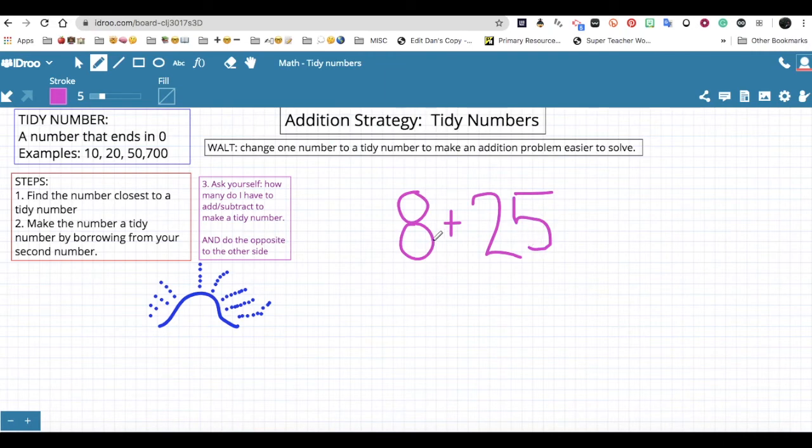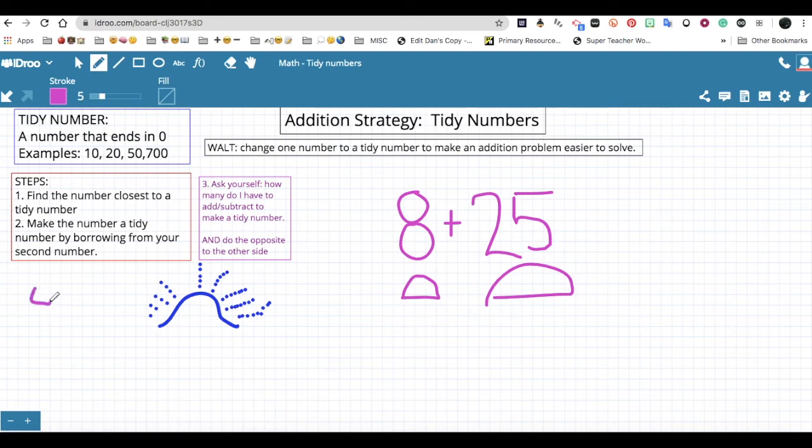Eight plus 25. Okay, so now our numbers are probably a little bit too big for you to draw every single dot for 25, so you can just do it by making a little pile, and you'll still be imagining that you're taking from one of the piles. Okay, so what I want you to do is pause the video and do the first step for me.